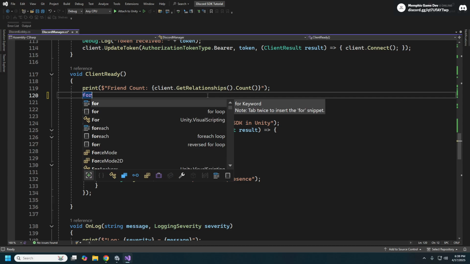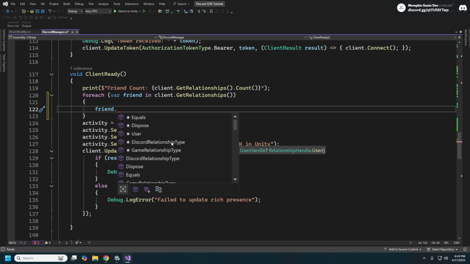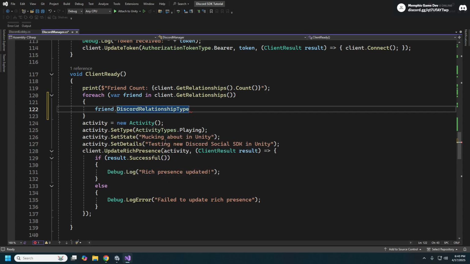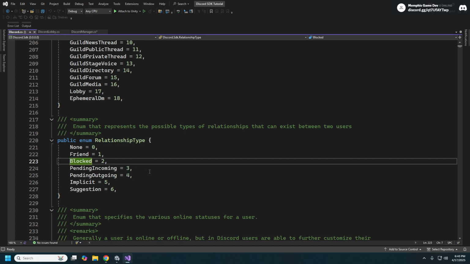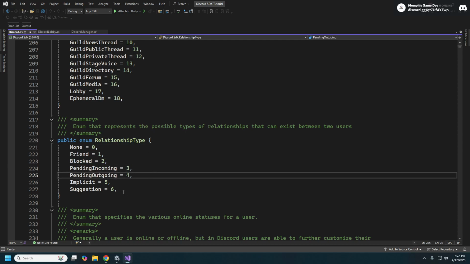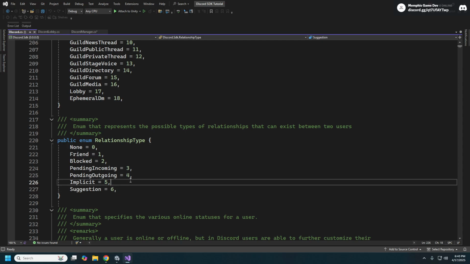It's here. So yeah, we can get the user, the Discord relationship type, or the game relationship type. I believe this will also. So yeah, the relationship types will be if they're friends, blocked, the pending, incoming and outgoing, implicit, and suggestion. I don't think these two are actually used at the moment.